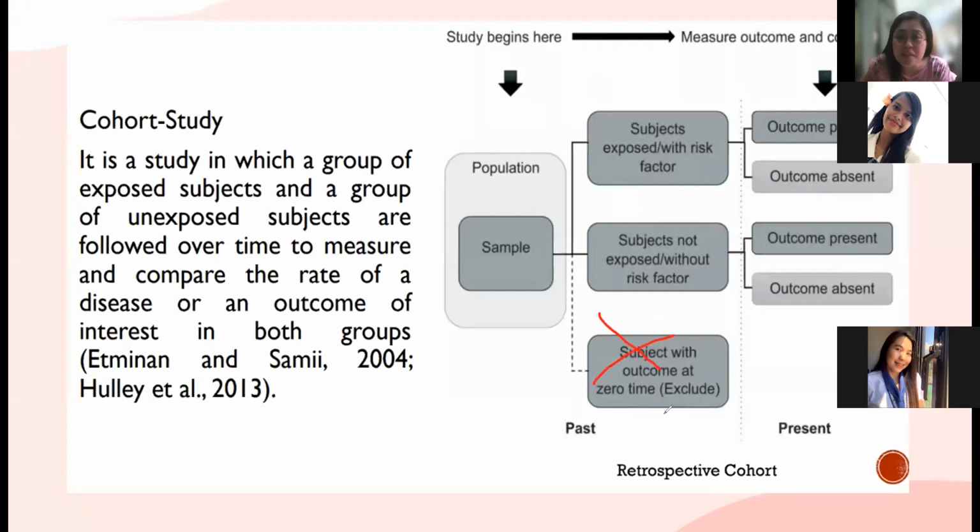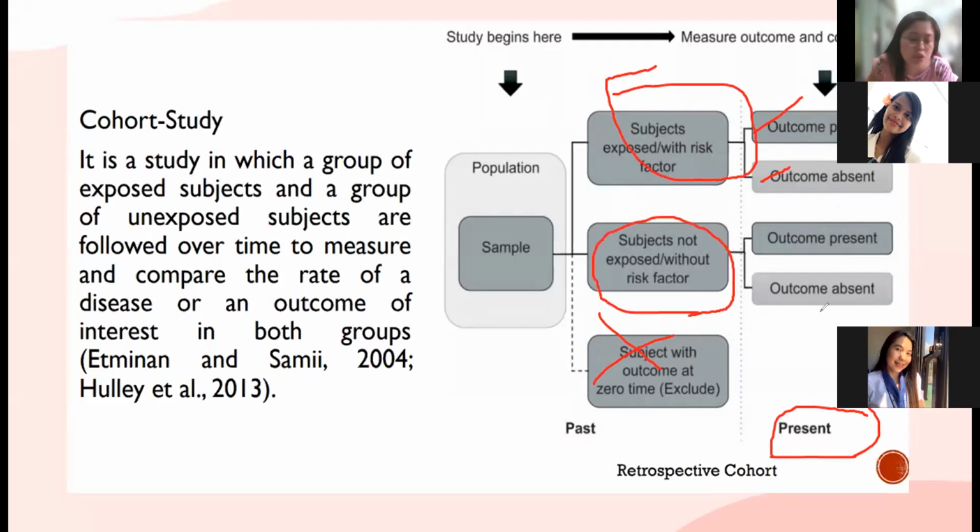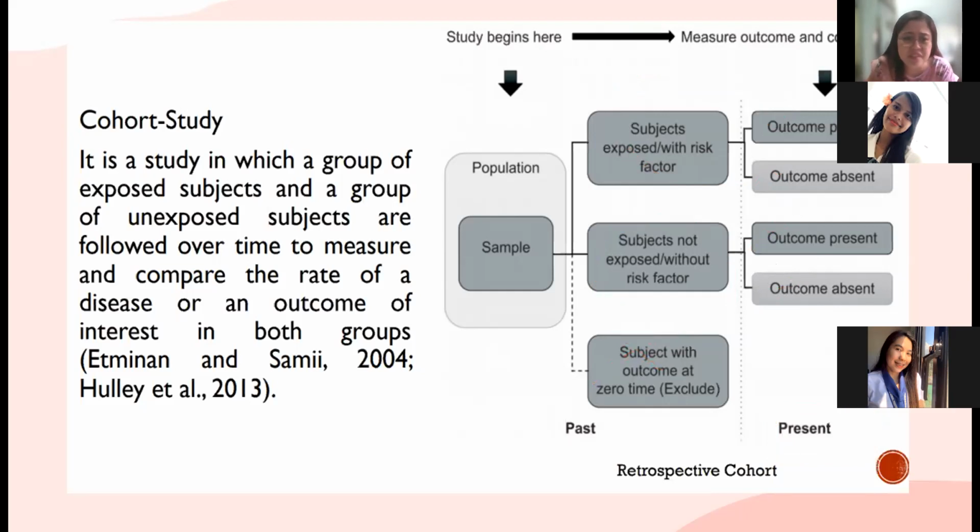So, this one is in the past. Titingnan mo muna kung alin sa kanila yung may mga exposure sa factors. And then, titingnan mo sa present, sino-sino sa kanila ang nagkaroon ng outcome or hindi nagkaroon ng outcome of interest kahit na na-expose sila. So, ganun din yung gagawin mo, class, for those people na hindi na-expose sa certain factor. Bibilangin mo rin sino yung nagkaroon ng outcome of interest and sino yung hindi nagkaroon. So, yung outcome of interest dyan, most of the time, disease yan siya. Okay? Pero retrospective ito, kasi nagsistart ka sa past and then mag-e-end ka sa present.